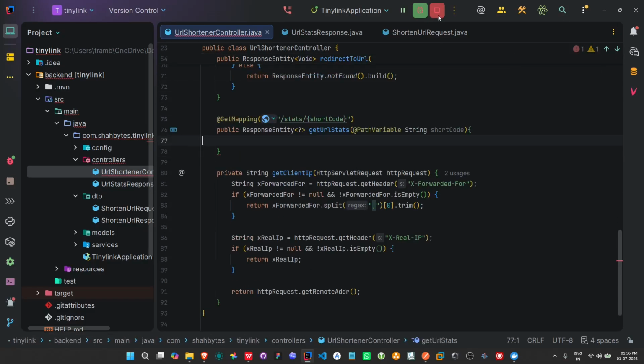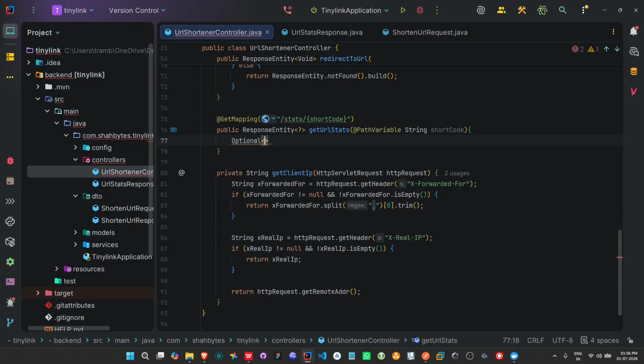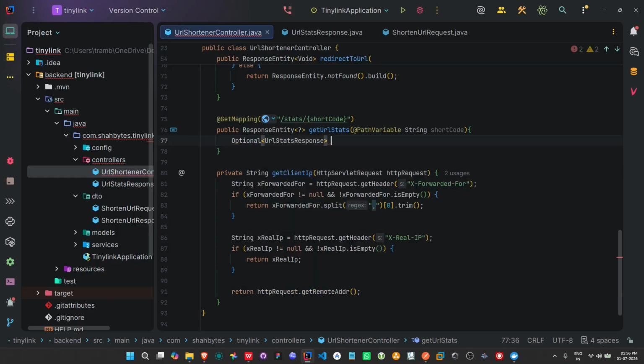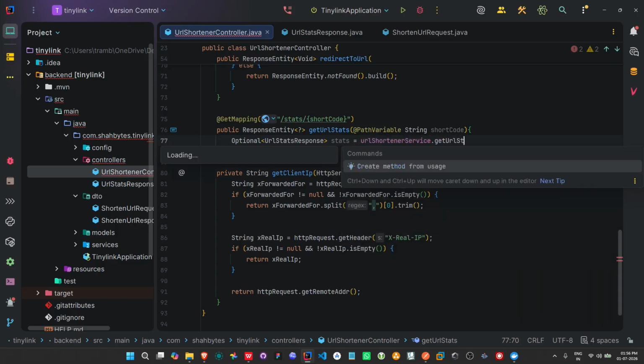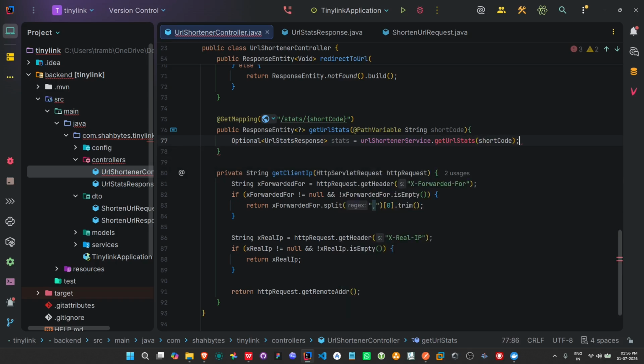let's just stop the server first. Okay, so let's do an Optional. If it's present for that short code, otherwise we will get empty. So UrlStatsResponse stats equals urlShortenerService dot, let's create the method as getUrlStats, pass in our short code.